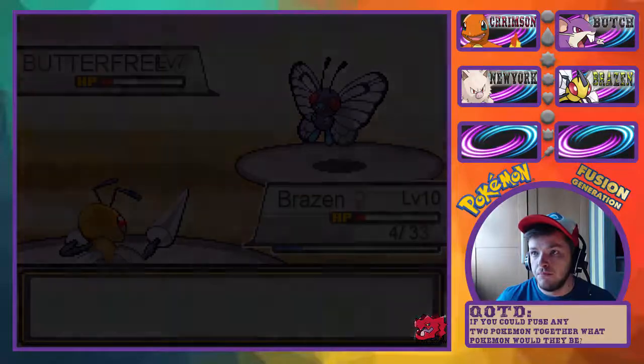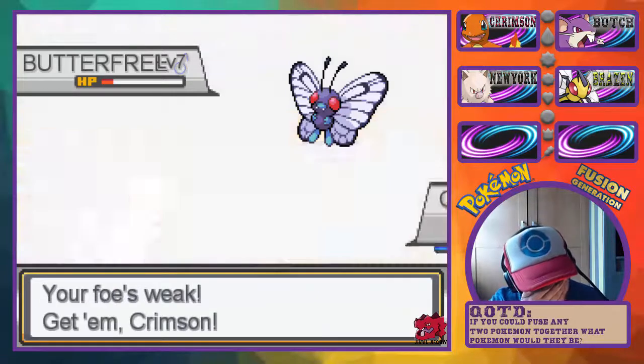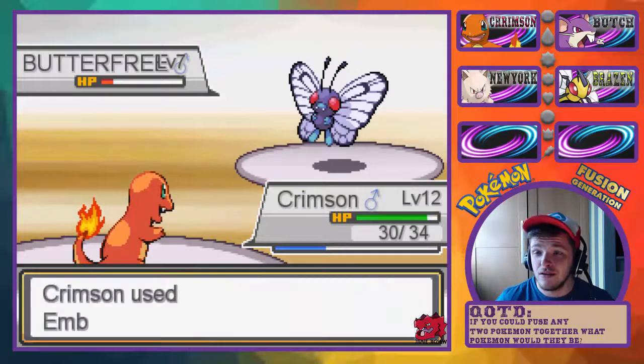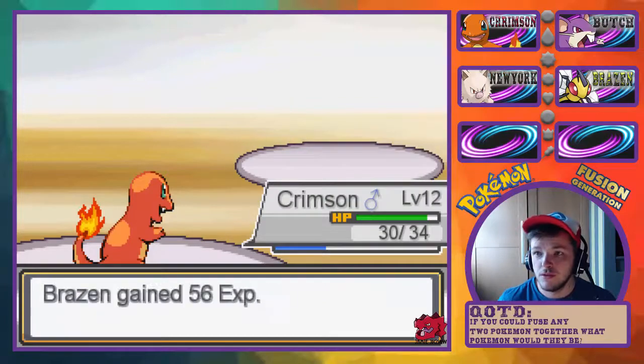Oh! Why is this wild? Oh my god, look at our team. Why is this Butterfree putting in nothing but the finest against us? Oh my god. That's all I had to do, was just scan Crimson and... Butch is now level 6.